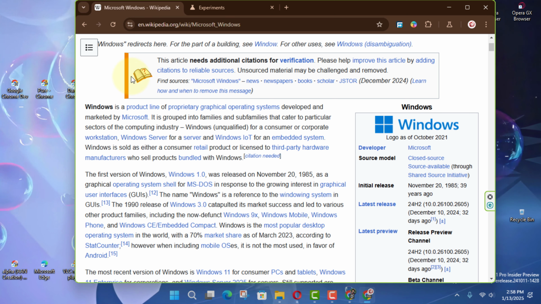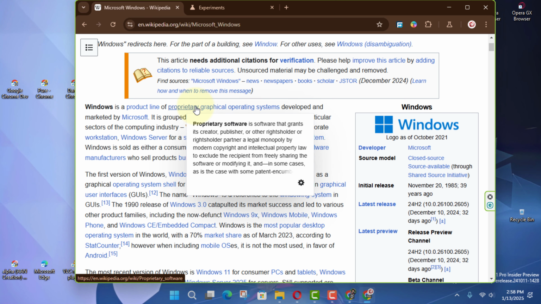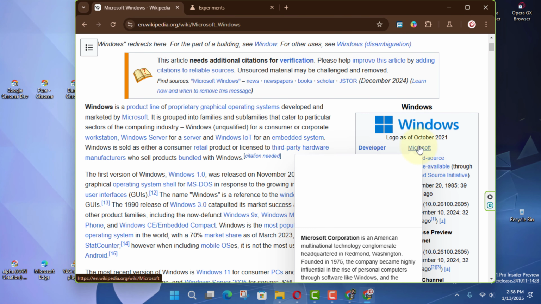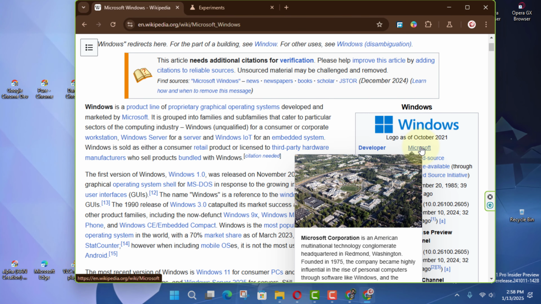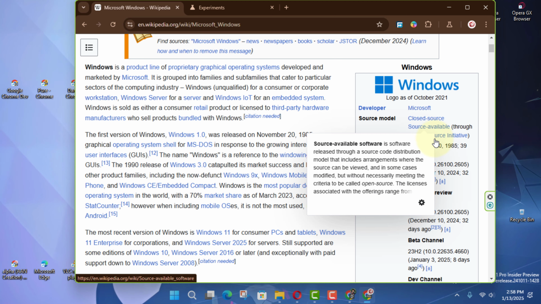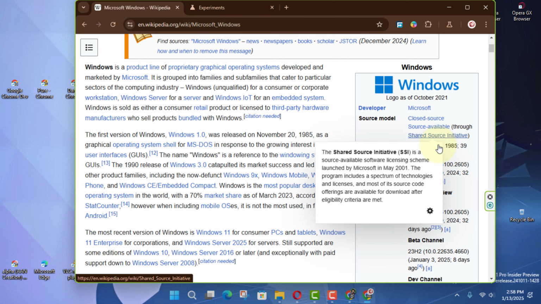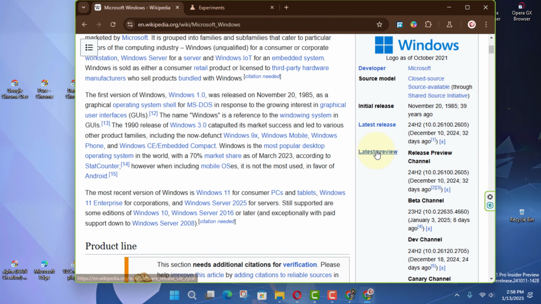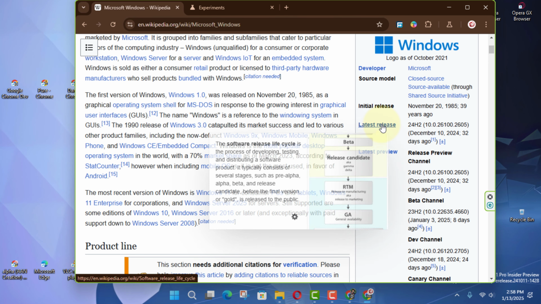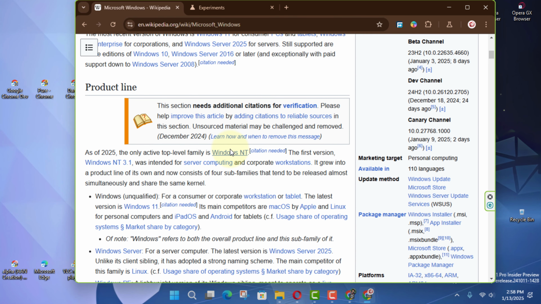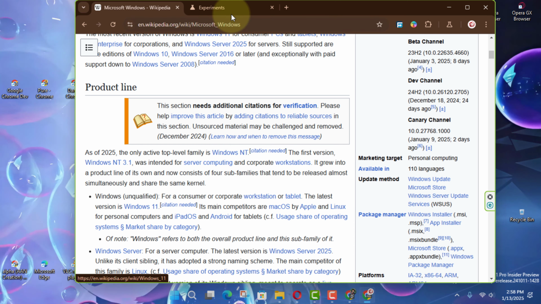Now you can preview links based on the option you selected earlier. Enabled Alt plus Hover: hover over the link while holding down the Alt key. Enabled Alt plus Click: left-click the link while holding down the Alt key. Enabled Long Press: hold down the left mouse button after clicking the link. Finally, you can also right-click on any link and select Preview Link from the context menu to open the preview.